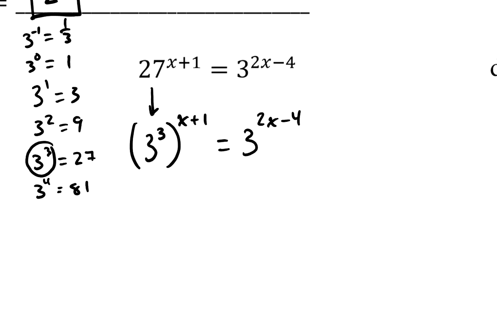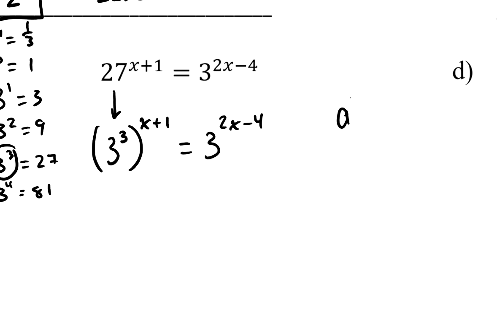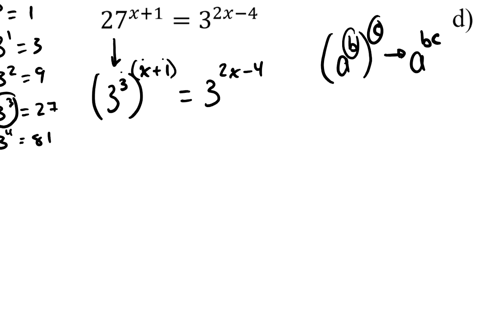Now, there's a little thing that some of you are missing. If I have, for example, a, and I raise that to the b power, and then I raise that to the c power, this is a to the b times c power, right? So there's multiplication that happens there with the b and the c. I multiply b times c. What I've observed some of you not do is distribute this 3 to both the x and the 1. You're not multiplying it to both of them. So this becomes 3 to the 3x plus 3. Notice how both the x and the 1 were multiplied by 3. And over on the other side, this is 3 to the 2x minus 4.